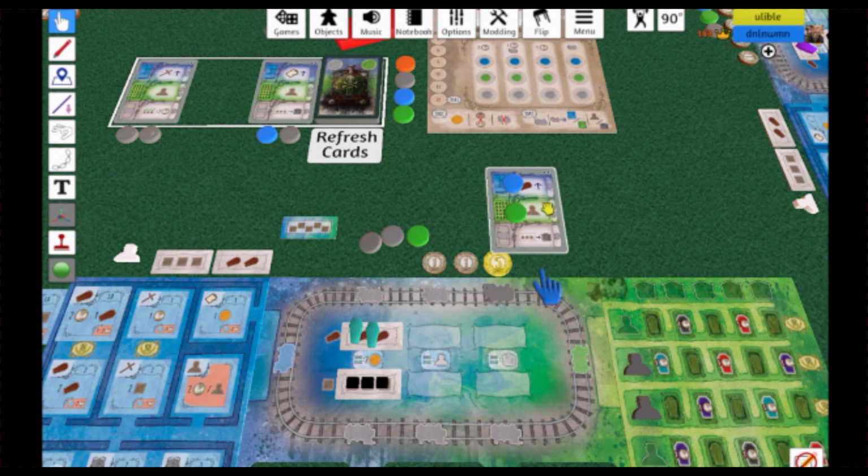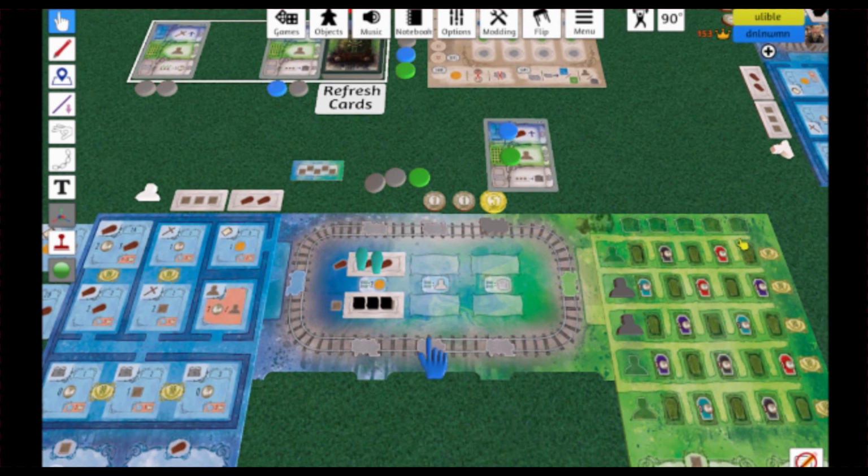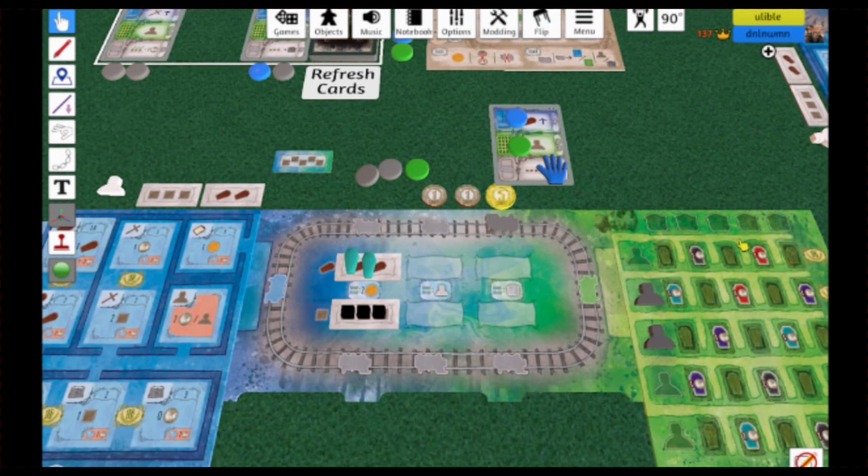And what I now also see, Daniel, and I have another question here, is there's blue, there's green, there's gray, and I saw the discs here, also the blue disc. But what about orange? What is orange doing? Orange can be used for any color disc. That's a wild. It can be used anywhere for any color. Okay. So along the prestige track, it's fine. If it says blue, you can use orange to do any of these up here in this area as well. So orange is always wild.